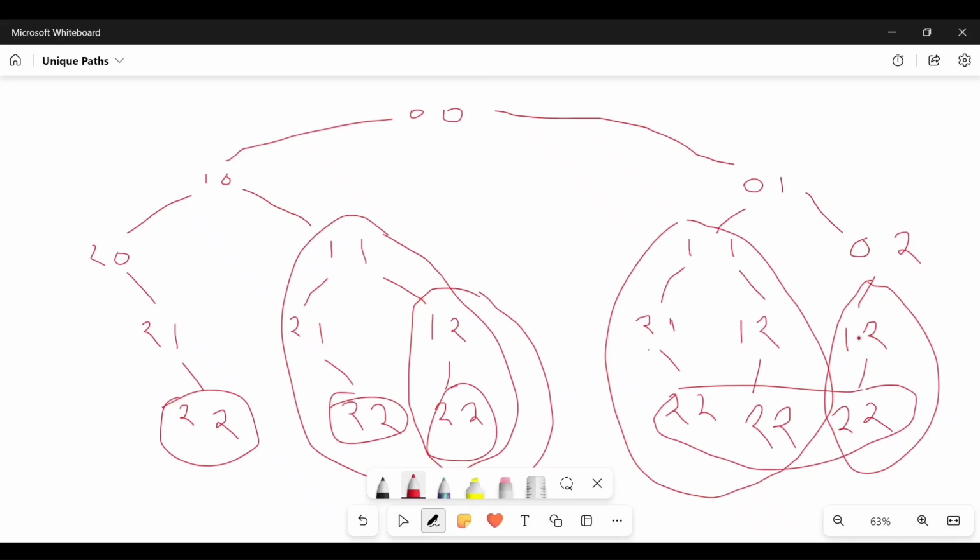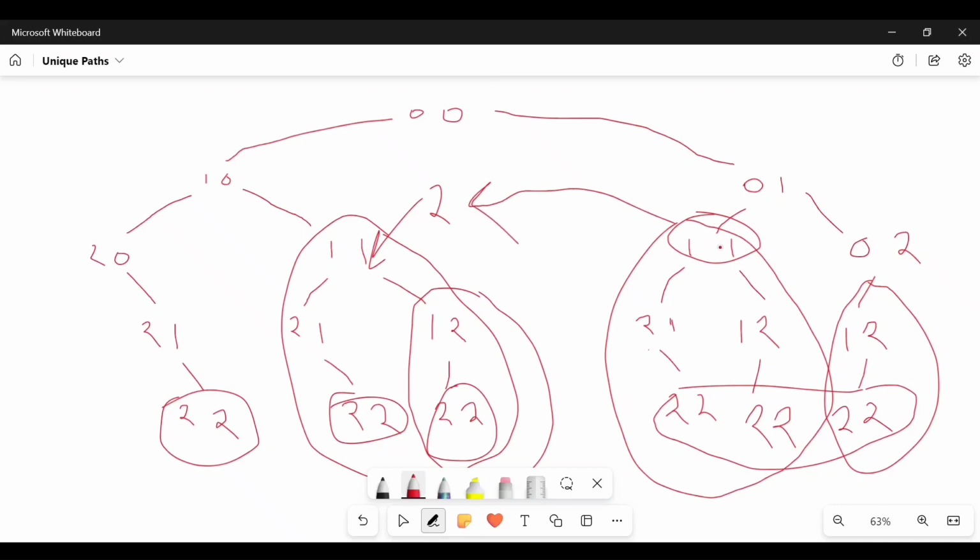So can we simply save the ways? As you can see, there are two ways to reach the final position if we start from this 1 comma 1. So can I simply save this 2 at this position, and when I compute the same at this position, I simply use this value which I stored earlier?